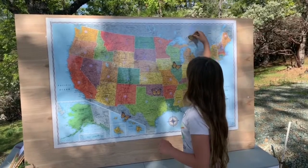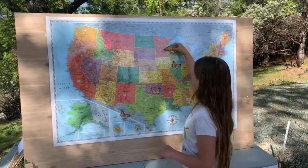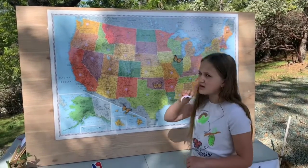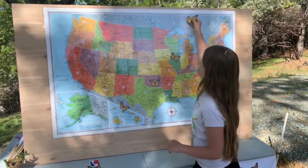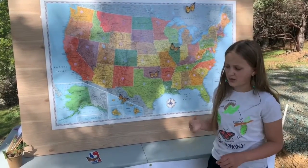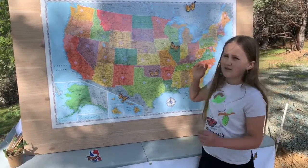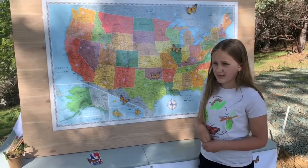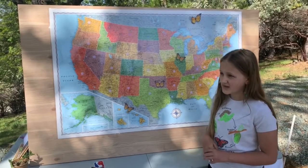The super generation flies from Canada all the way down to here. And it takes 3 months, because these come up here in 3 months, but 1 month each. But this guy lives for 9 months. He survives the winter in special places in Mexico too, which is pretty awesome.